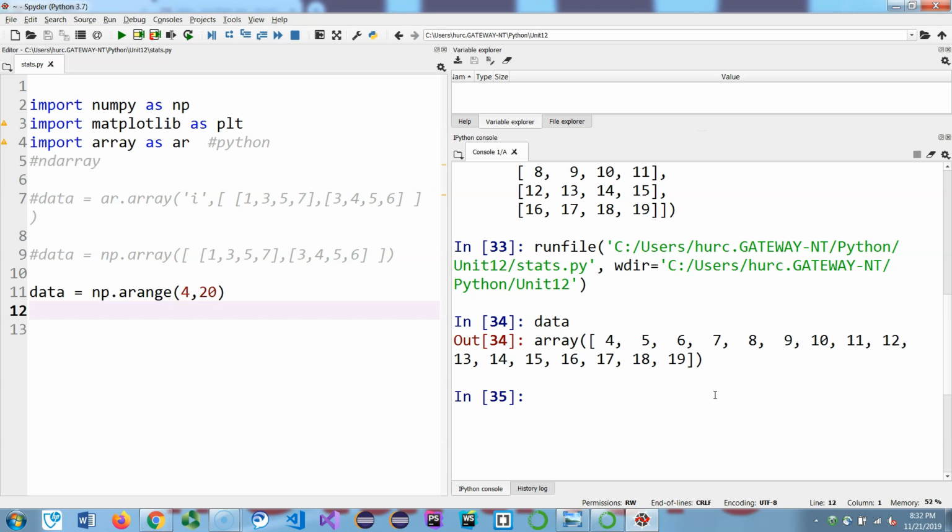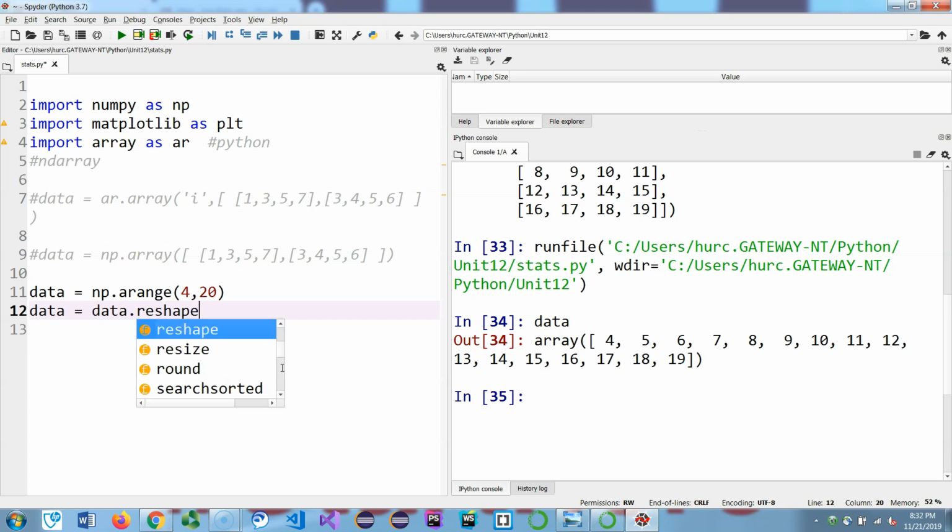And then I want to reshape it again. So after that, if you want to do it, you can do something like this. In your code you would do data equals data dot reshape, and how many numbers is that? Like 16.